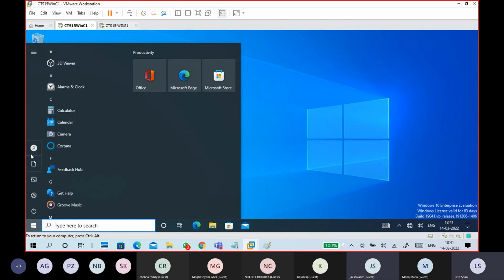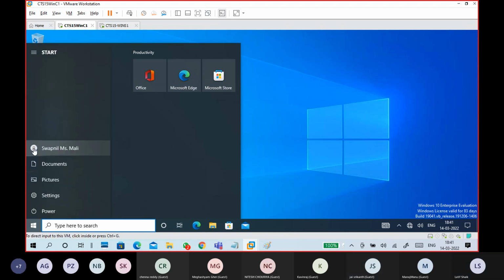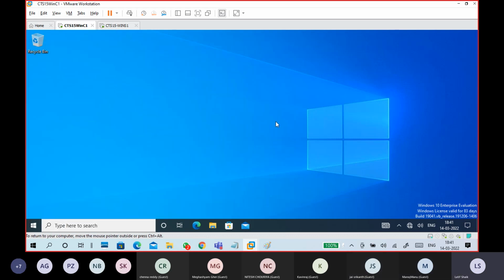So I log in with my user only, Swapnil. Okay, got the point, right? Yes, sir. So tomorrow I will tell about group policies. Tonight I will not, now. I'm going out. I will be back in an hour. So if you have any problems, you can put it in the group. Okay, so try and tell me.